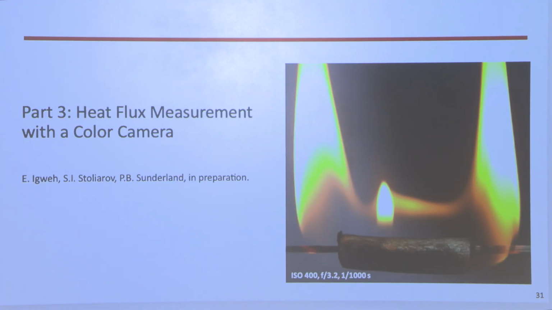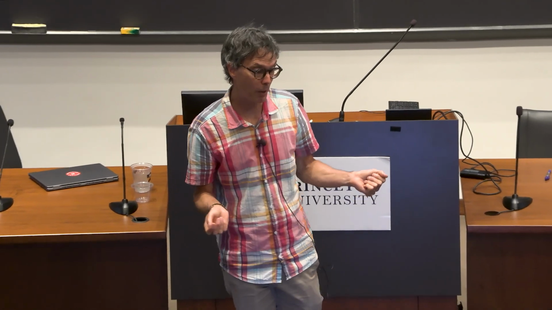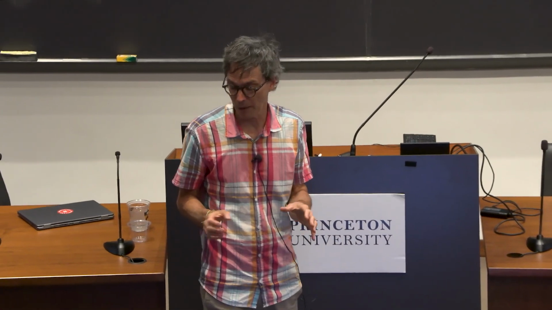Okay, and then this next will be part 3. In part 3, what we want to do is, like I mentioned before, be able to take a picture of a Christmas tree that's burning with this same camera or a similar camera. By the way, we've already calibrated 2 of them, and they had the exact same calibration. So anybody who chooses to buy one of these can use our calibration without a black body furnace.